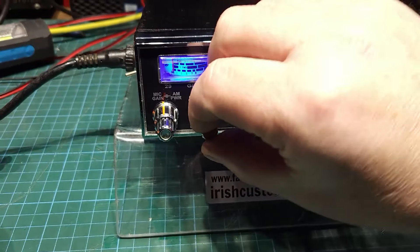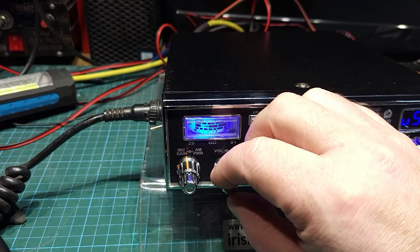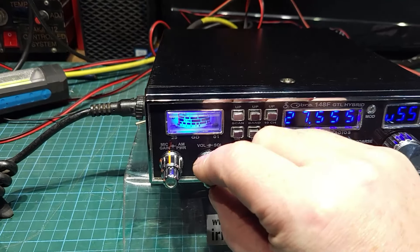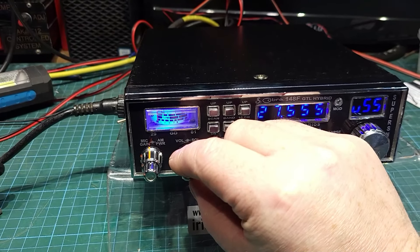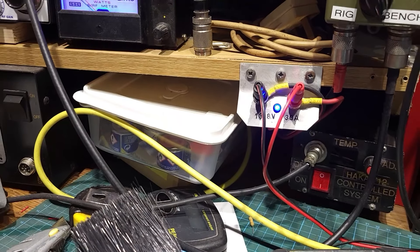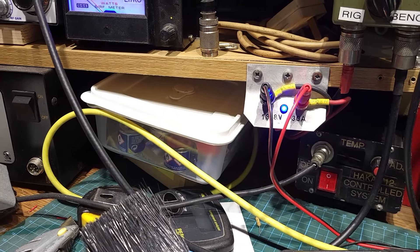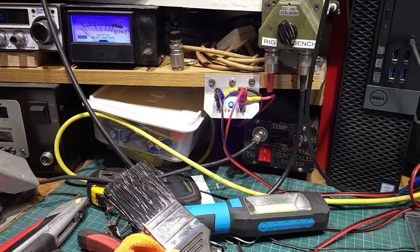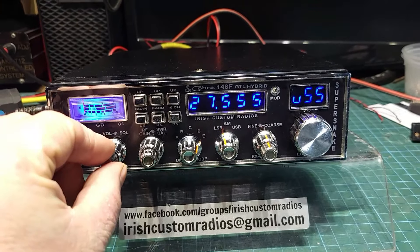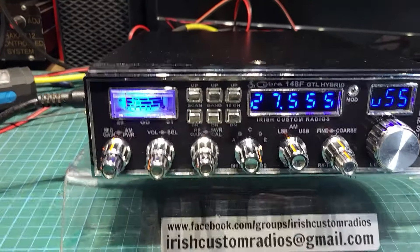He has this little switch — it used to be on the front but I put it on the back. I think it switches out the filter or something like that and it just makes the receive so much smoother to listen to. That's the way it should be, then I'll flip the switch — it's just so much nicer to listen to. You'd be sitting there with it and the next thing some big massive station would come in and it'd actually frighten you, he'd be that loud. Super, super radio.